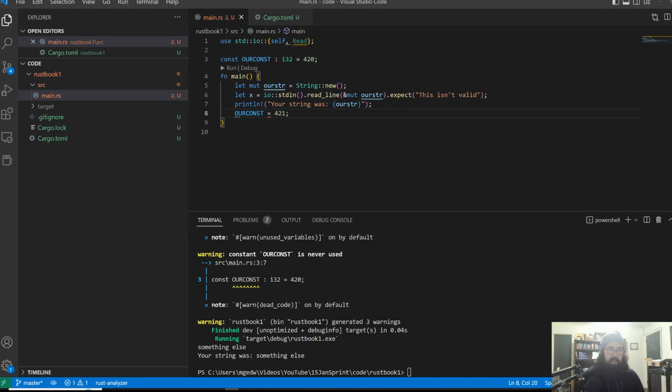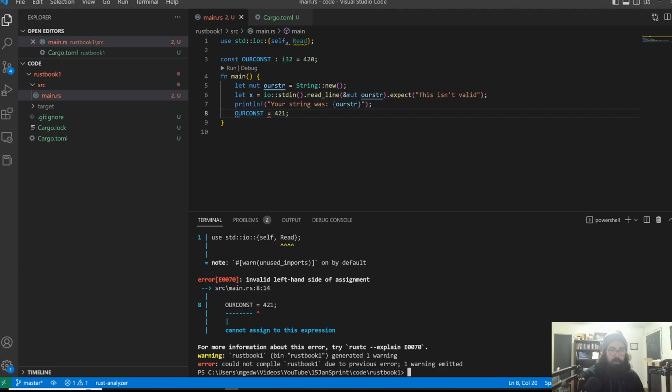Okay, we're immediately getting problems here with linters. We're not allowed to do any of this stuff. If we run this, we're going to get a problem. Okay, you cannot change our const. You also cannot change immutable variables, but even immutable variables are going to be defined at runtime.